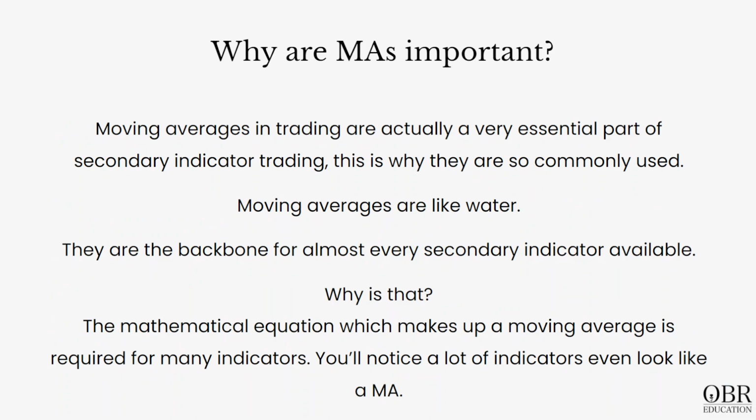So why are moving averages important? We're going to bring in a quote that me and Austin were laughing about yesterday. Moving averages are a very essential part of secondary indicator trading, and that's why they're so commonly used. I was telling Austin, moving averages are kind of like water. I mean they are literally the backbone for almost every single secondary indicator available. The only reason for that is the mathematical equation that makes up a moving average is required for many indicators. And you'll even notice a lot of indicators that you use now do look like moving averages.